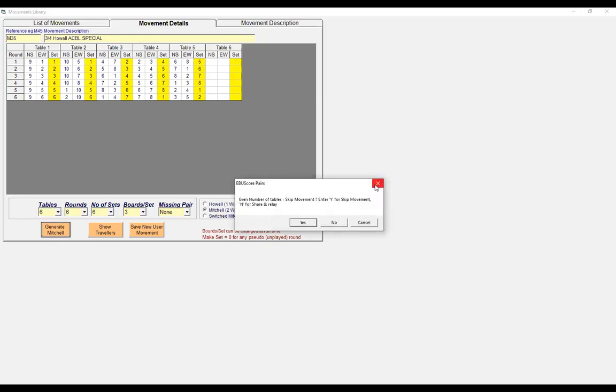Okay, so the thing about Mitchell movements is if it's a very simple, straightforward Mitchell, it does not appear in the movements list. It will appear if you select an event as a movement option, because it's so simple, it doesn't actually appear as a movement. So I'm just going to pause while I think, in case there's anything else I need to explain to you. No, I don't think there's anything else I need to explain to you.